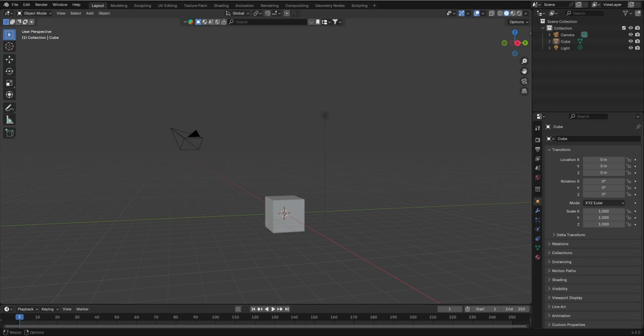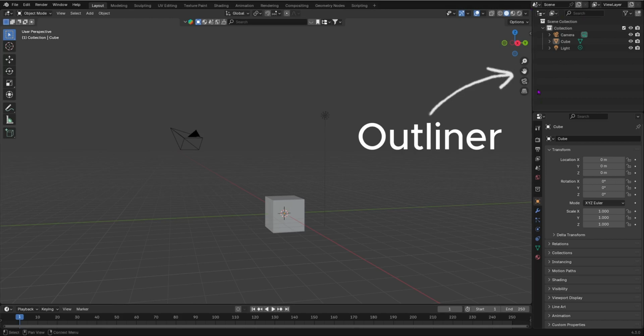When you first open up your Blender file, you're going to see 4 main windows. Now, we're going to focus on the big one, the main window, which is the 3D viewport. And I'm going to show you how to navigate around your scene. So right now, this is our default scene with 3 objects.